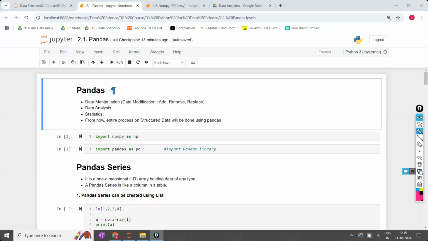This is the order which we'll follow in real life in the company also. Only difference is you are creating here, in the company it is already available. Whichever data is already available, you have to select the data. Select, followed by the modifications, which is called data cleaning, and operations, which is called data analysis. Collect the data, clean the data, analyze the data is the work of a data analyst.